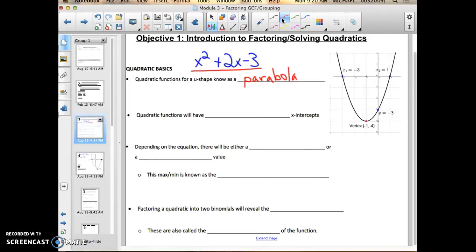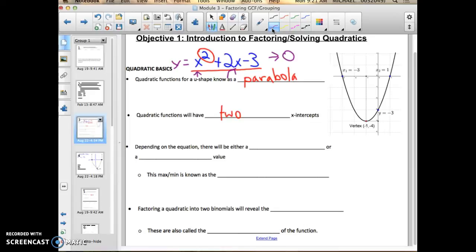Quadratic functions will have two x-intercepts. Hopefully by now, from Module 2, you know that it will be 2 because the highest power in any quadratic function is the power of 2. The power of 2 tells me that there will be two solutions that I can put in for these x's. And if I put them in for those x's, technically this is y equals. If I put those solutions into those x's, it will spit out 0 for my y value 2 times. So any quadratic will have two solutions.